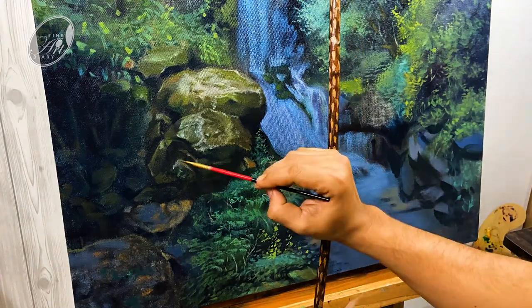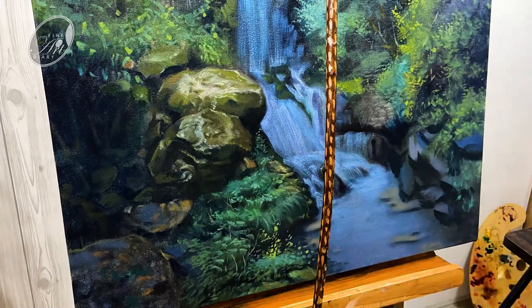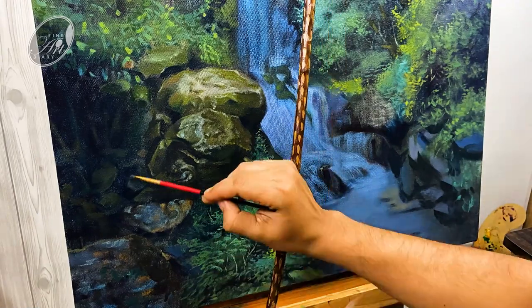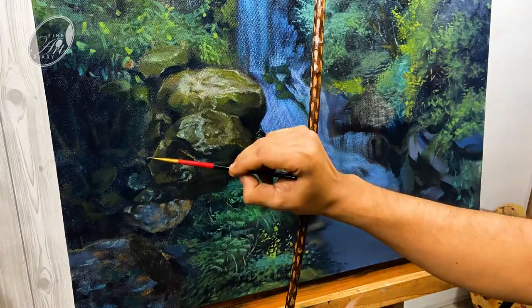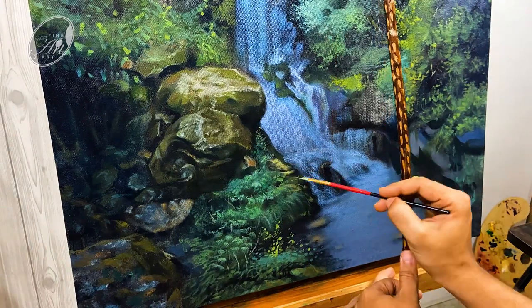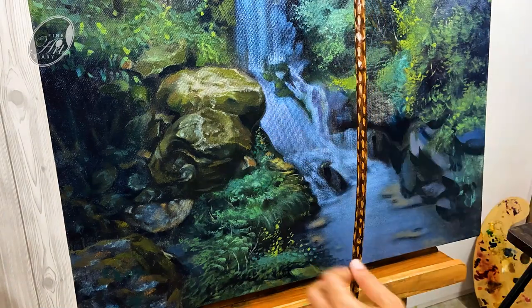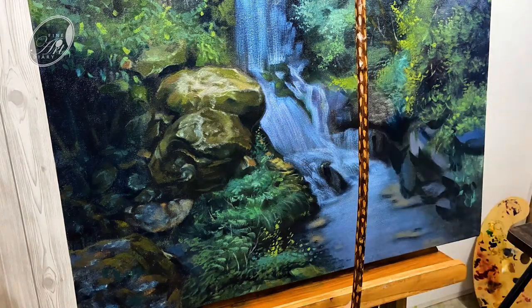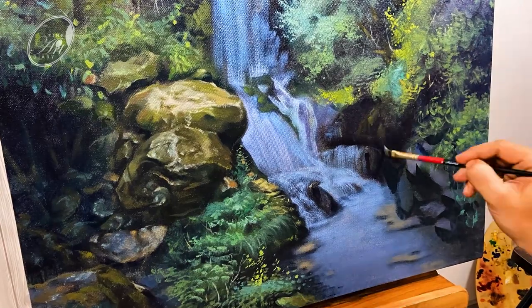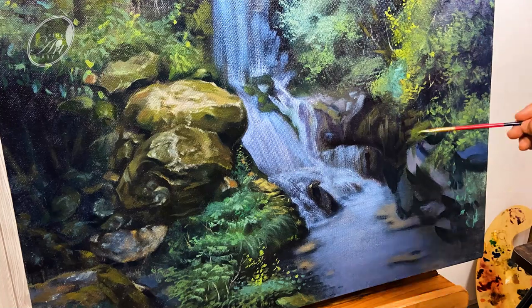At the initial stage of the painting, in the time of blocking, I was working very fast. But now I am working very slow — when we are going to the smaller areas and a particular object has a particular character or shape, naturally we will be a little bit slower in pace. So here I am correcting the contour of the mid-ground rocks. On this side also we need to add some detailing, and you can see I am breaking the planes and trying to create the perspective of that area.